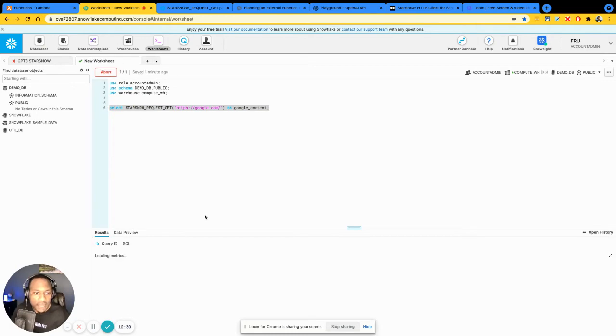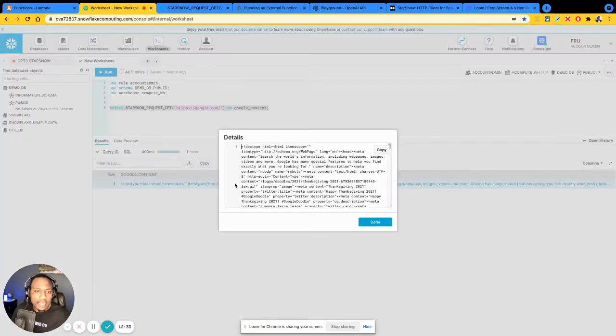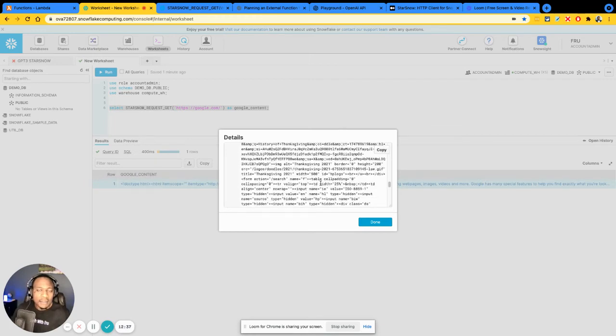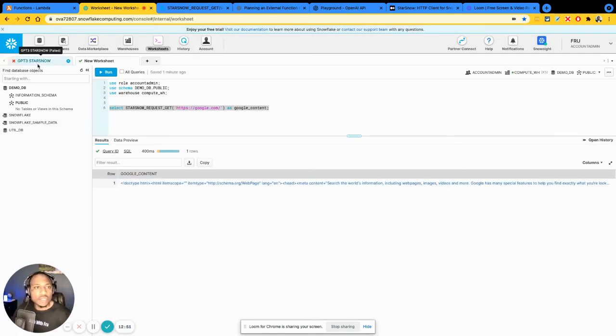And if I run that command, I get the web page here. Of course, this is not very useful, just getting the full web page back. But you can imagine any REST API that you have, as long as you have the ability to pass that JSON or XML coming back, you can basically authenticate and access data from any API. So let's try another example here.